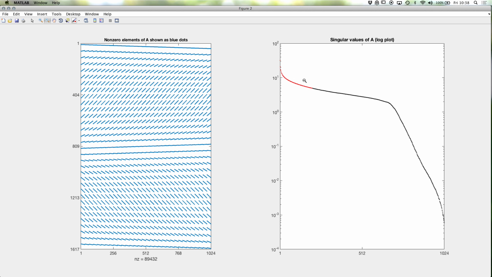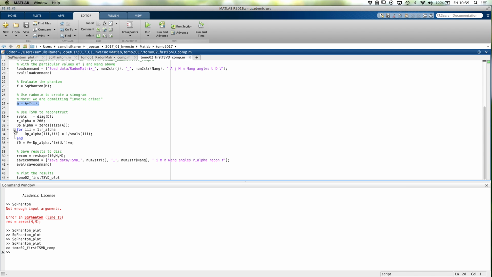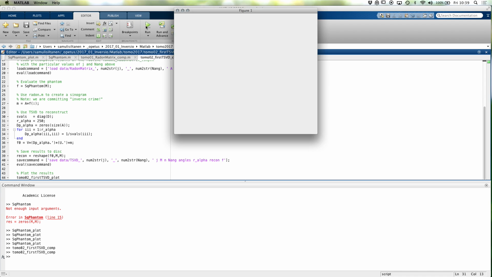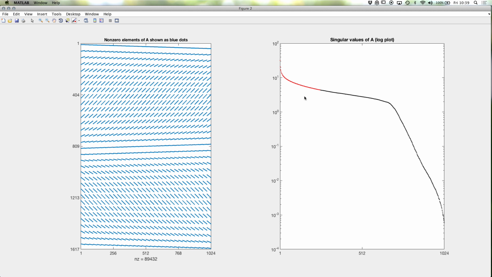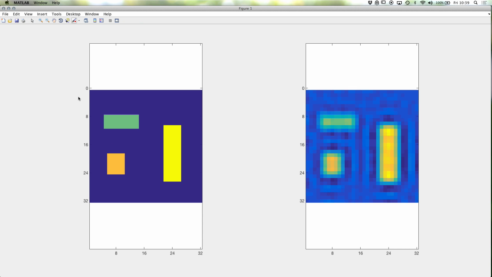and you see the ill-posedness in how these singular values become small. Again, note the logarithmic scale. Here is our reconstruction using those singular values and singular vectors up to that point. This is how it looks. And now, of course, we can change our alpha if we want. We can, for example, use some more singular values. So now we are going a little bit further with these red points here. And we get, well, a little bit different reconstruction anyway.